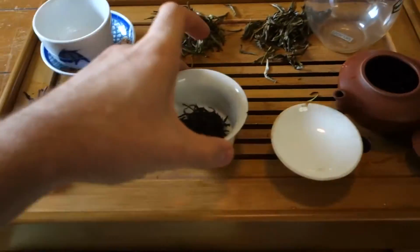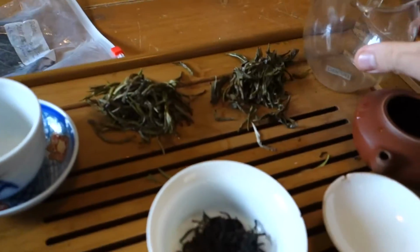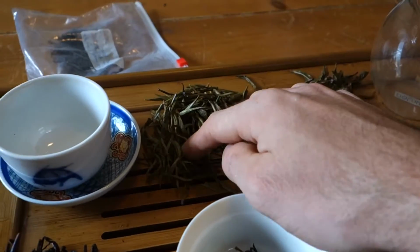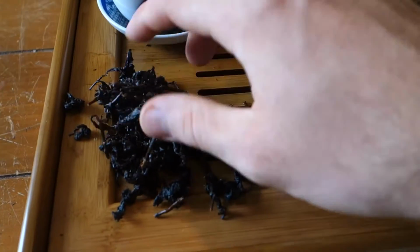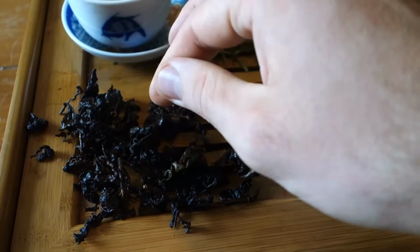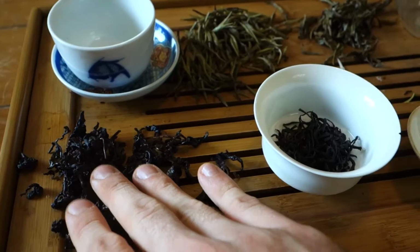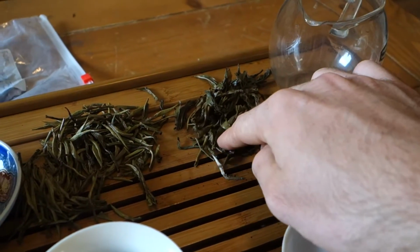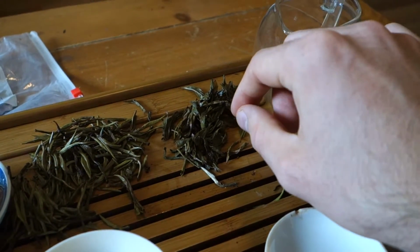And here's just some stuff I've been drinking recently. So we have a couple. This is actually a Nepalese white tea, which I was really disappointed with. I was hoping for it. The nose on this was insane. This is actually a rolled Rogueway that was really interesting, but also fell flat. It just kind of had that in-between dong ding experience, but not enough flavor, kind of hollow. This was a weird twisted oolong that was very fermented and very distinct.